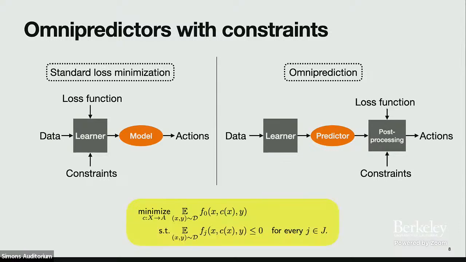The constrained optimization problems we consider in this talk will be of this general form. It has an objective function f_0 and many constraint functions f_j. I will come back to this formulation later, but here I will just mention that in our paper, we consider even more general versions of constrained problems where we combine different constraints and even different objectives using arbitrary Lipschitz functions, but that is beyond the scope of this talk.